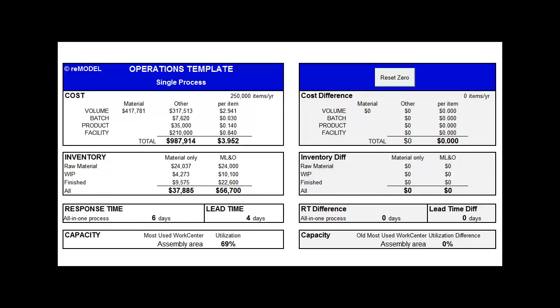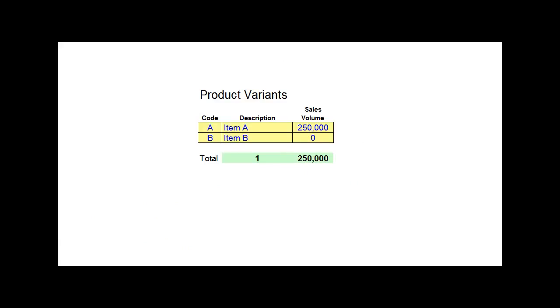We're now just going to do something different. This is something that's usually outside the control of manufacturing, which is an influence of marketing. They want to make the same output, the 250,000 items per year output, they want to sell that number, but they want to introduce a variant. So 20% of those are going to be something else. So we have a tab here called variants, which has a list of the product variants. At the moment we just have one, item A, which has got a sales volume of 250,000. We're going to change that to 200,000 of item A and introduce a new one with 50,000 in it. The total is still 250,000, but we've got the extra product.